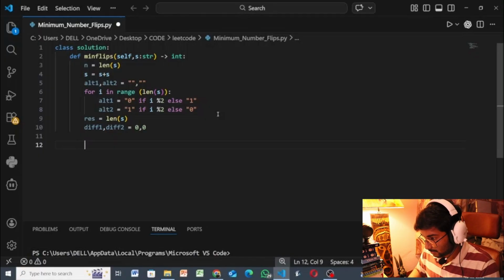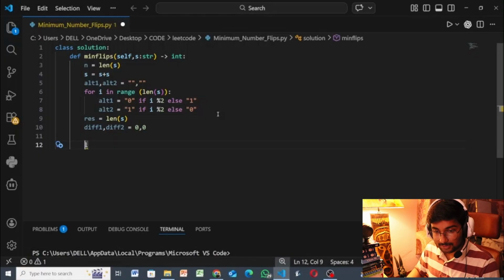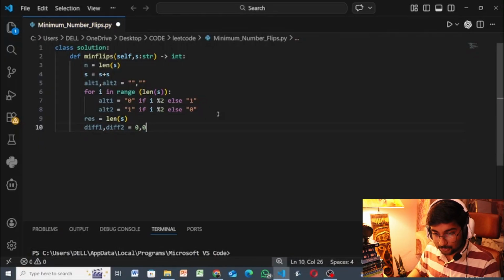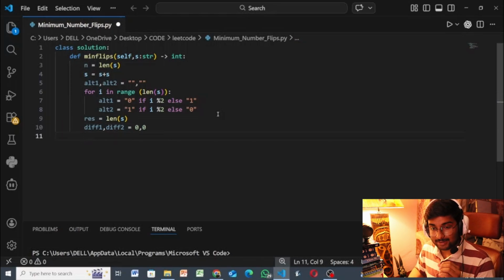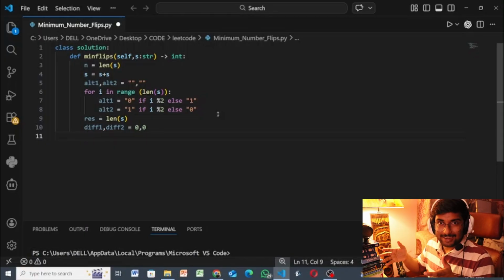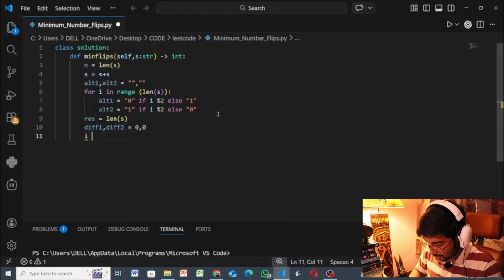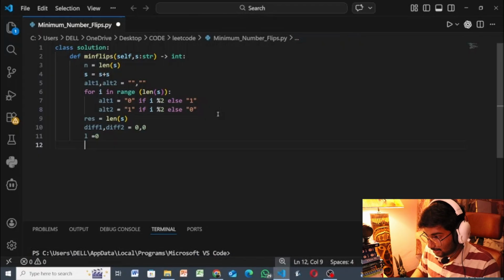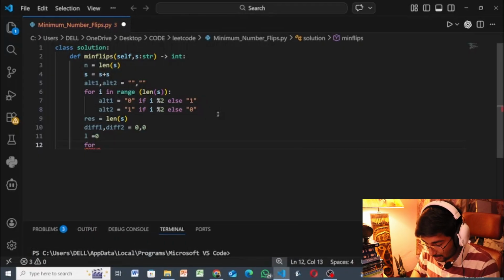Done. And now for the sliding window, I have to check for the left corner and the right corner, or both the extremes, for making my window and to slide it through to the end. For that I will denote the left corner with L, and the right corner will be shifting, so it will be in my loop range.